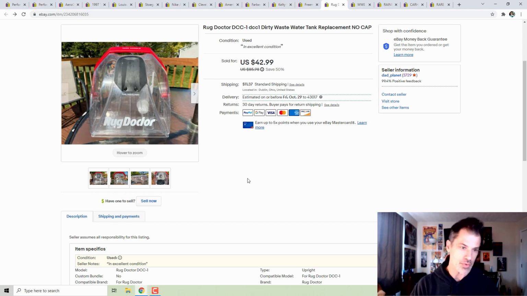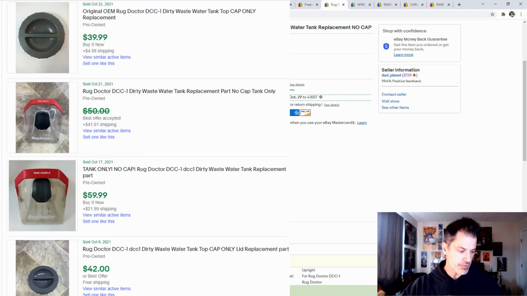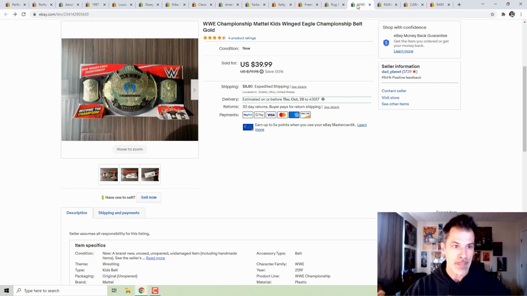So I sold this one. This was the dirty waste water tank, very very clean unit. And I got full price for it. So they're $42.99. They're $58.22 all in after shipping and tax. And again, the whole thing cost me $50. Keep your eye out for it. People do not like to ship these, so this is a Craigslist and marketplace thing for you to look up as well. Sometimes they turn up in thrift stores, but I happen to find this one at a garage sale, like I said before. So next one, WWE Championship belt.